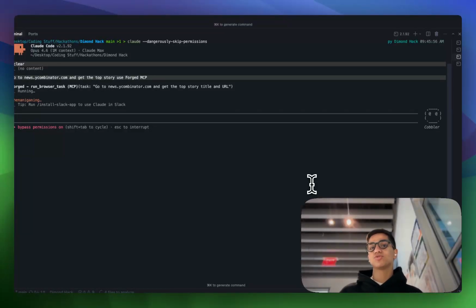It just knows where's the top story, it knows the DOM elements, it knows the HTML elements. And you might ask, what if the DOM elements are changed? What if the HTML elements are changed? If they changed it, what we're going to do is we're going to compare the DOM elements that we have in the vector database with what we see, what is being rendered. If it's different, we're going to mark that skill as expired, and we're going to run that again. So we have an updated skill, and we know what works and what doesn't work.